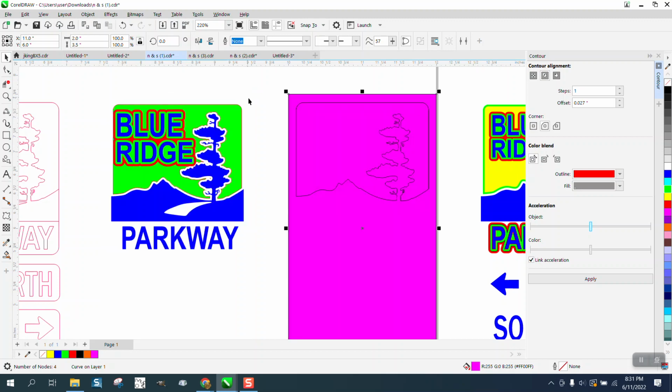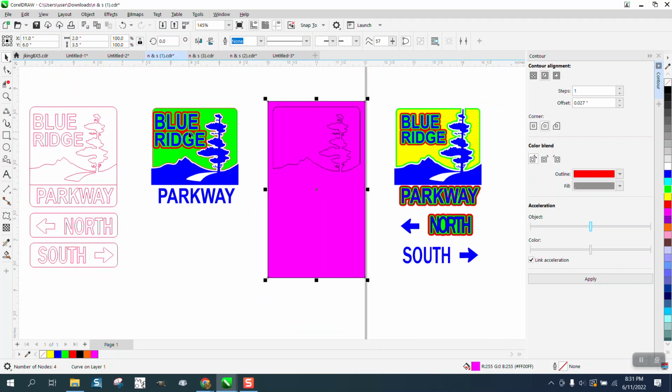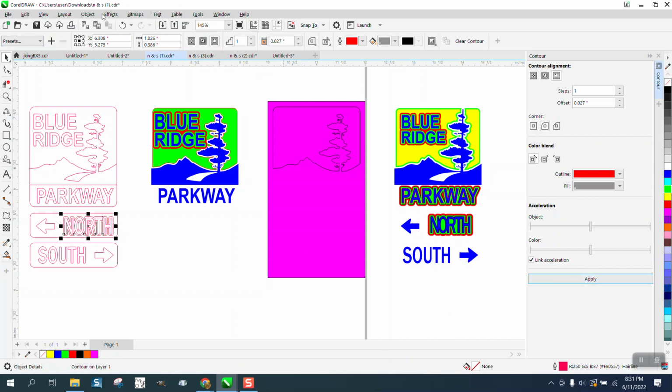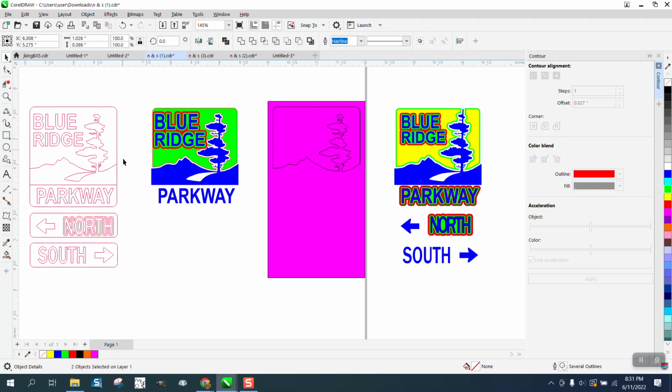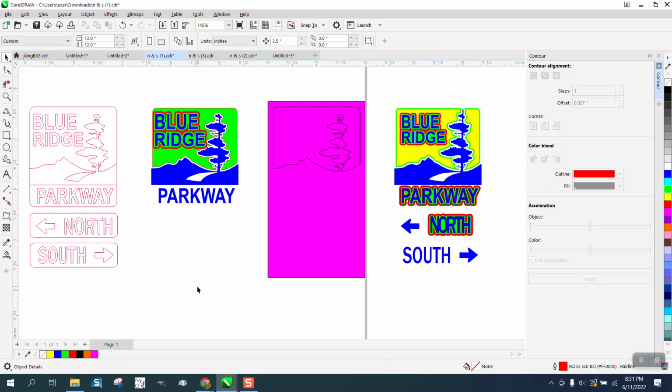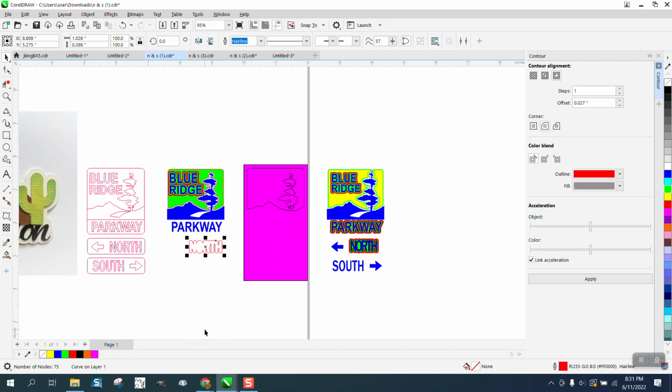So I agree that the individual letters look better, but it's so much easier to contour whole letters. So we're going to contour it. I mean, not whole letters, but letters that have been welded together. And then I'm going to move that over. But I don't want the interior parts again, so I'm going to go to Object, Break Curve Apart, and I'm just going to grab the outside, delete the inside stuff, bring the outside back.